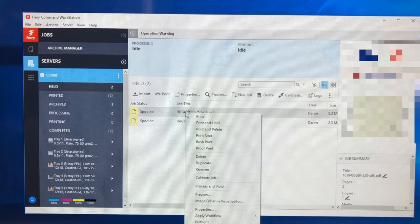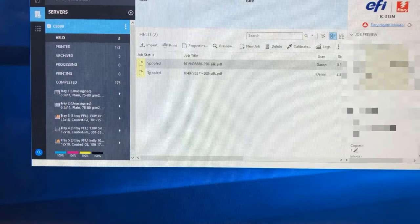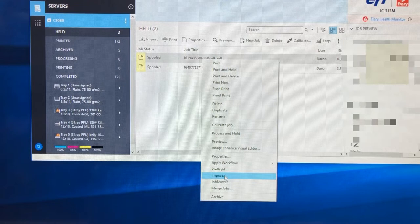which you guys can't see, so let me shift this up here. Right click impose. Impose is an add-on feature, so you do have to have a license for it. My printer purchase came with that license. It was a demo printer, so it had the license. You can always upgrade or purchase it after the fact, but Impose is awesome.